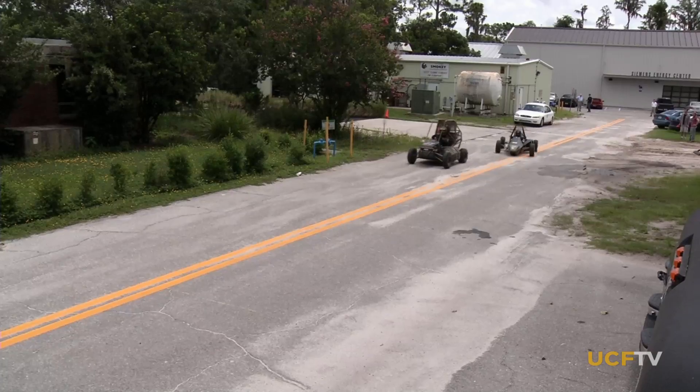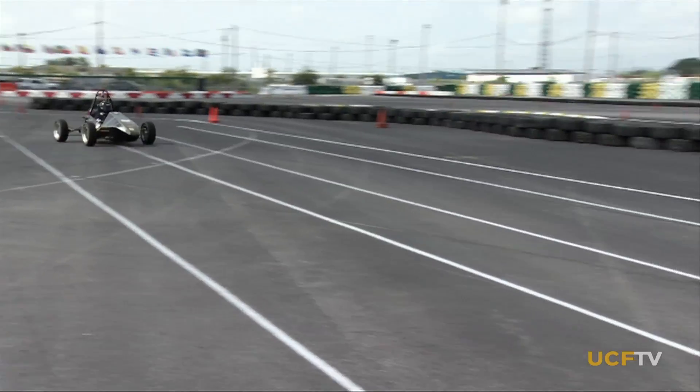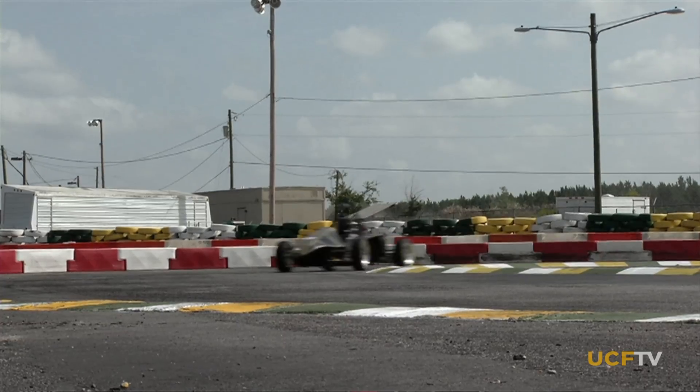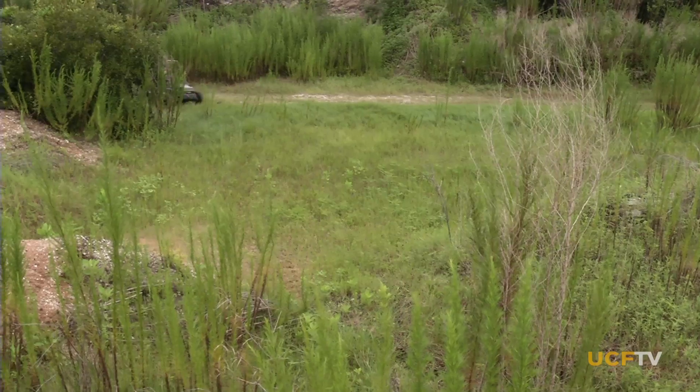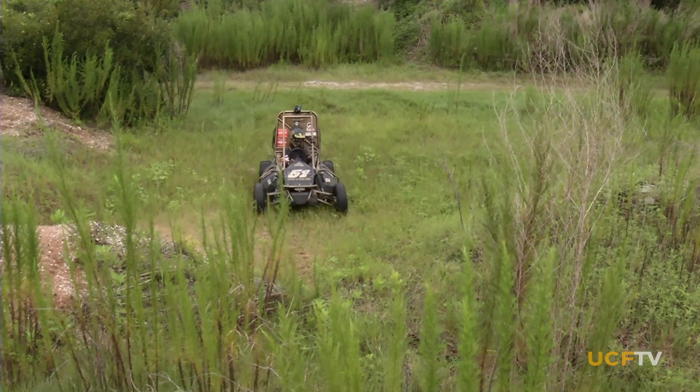How good are these student projects? They're not street legal, but could they zip around the Daytona Speedway? It's amazingly fast. The braking is better than pretty much any street car that you'll ever drive. The acceleration is on par with the fastest supercars that are built. And these cars aren't just speedy — they're safe too.